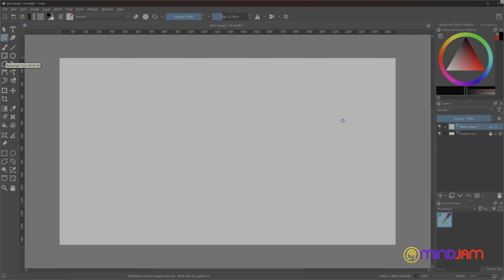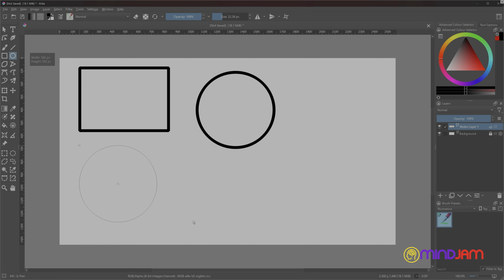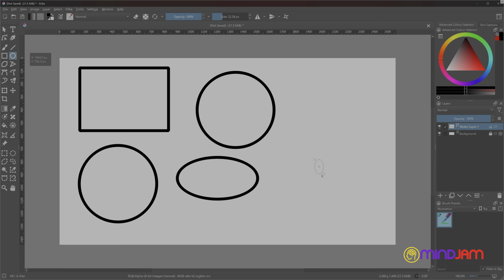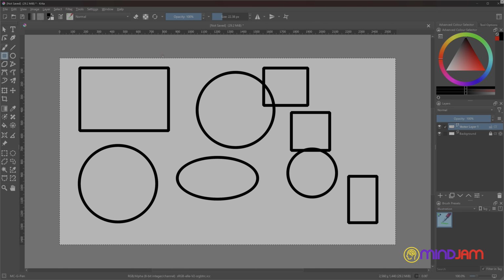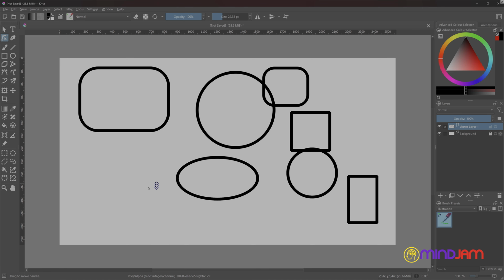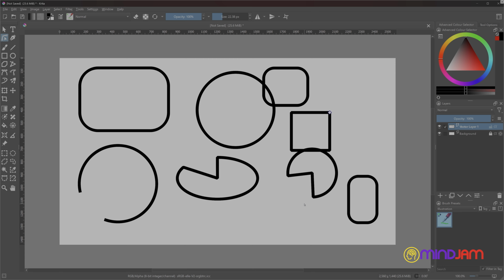3 and 4. The Rectangle tool and the Ellipse tool. I put these tools together as they work the same way, just with differing shapes. One for a rectangle and the other with circles of varying ratios. Click, hold and drag to create your shape. You can use Ctrl, Shift or Alt to test how they alter the usage of this tool. Remember that the brush tool size will dictate the size of your line stroke, and then after the fact you can use the Edit Shapes tool to manipulate the shapes.